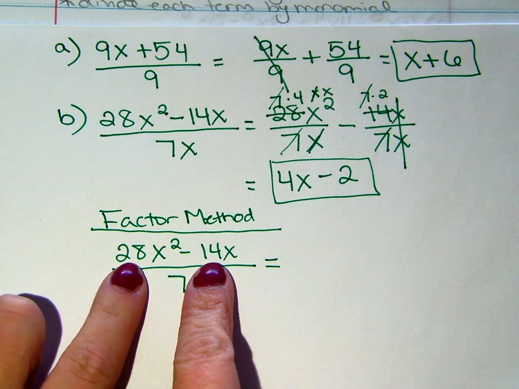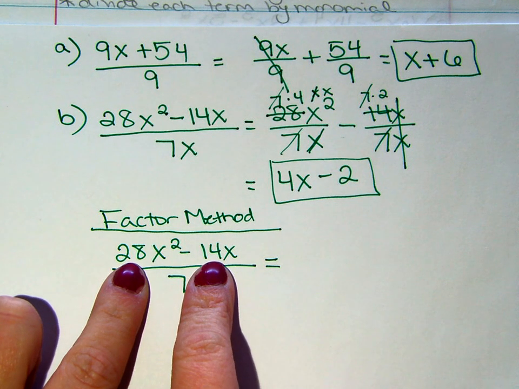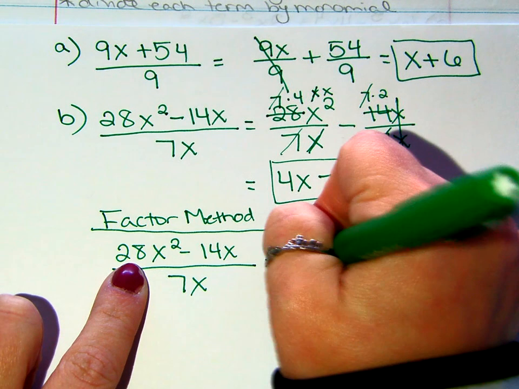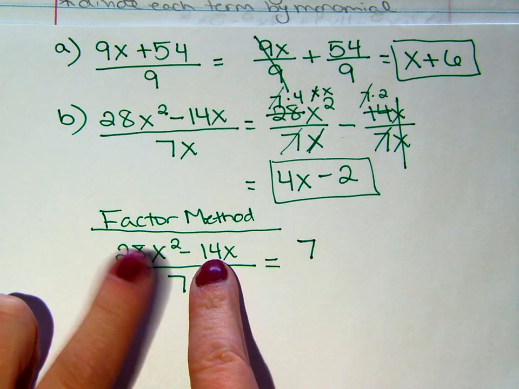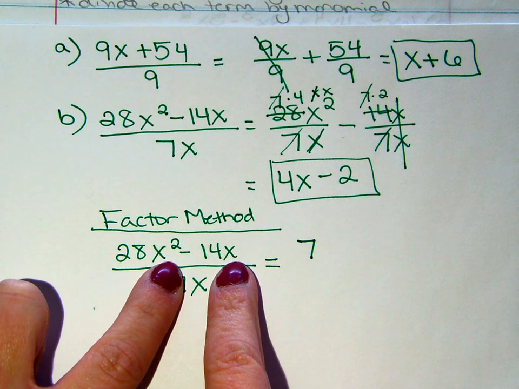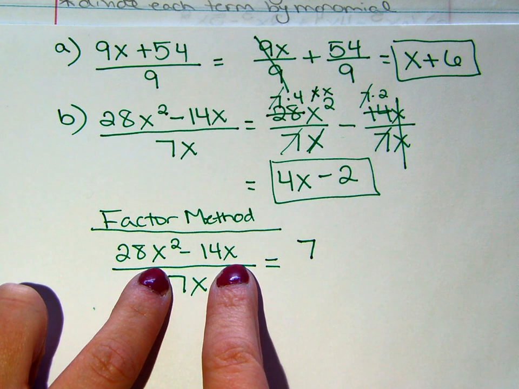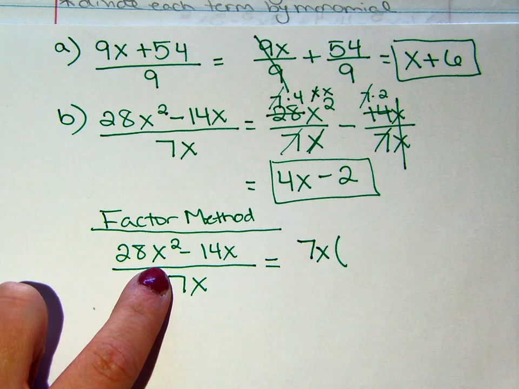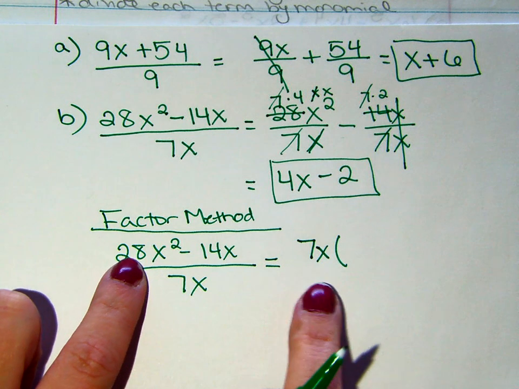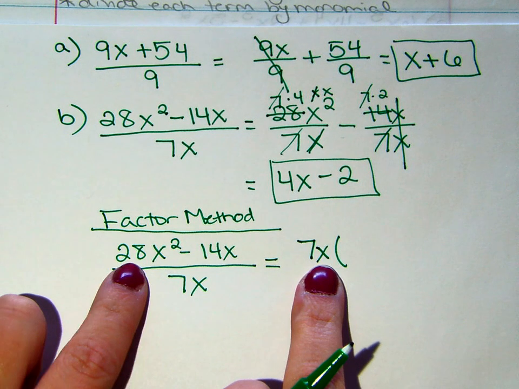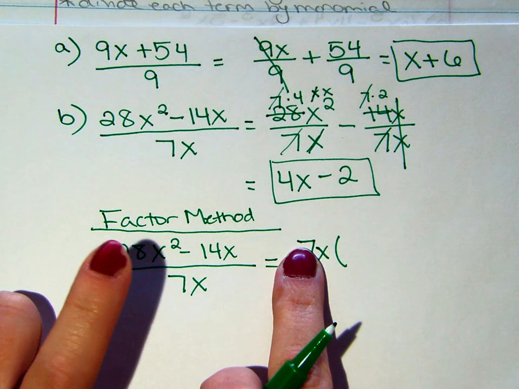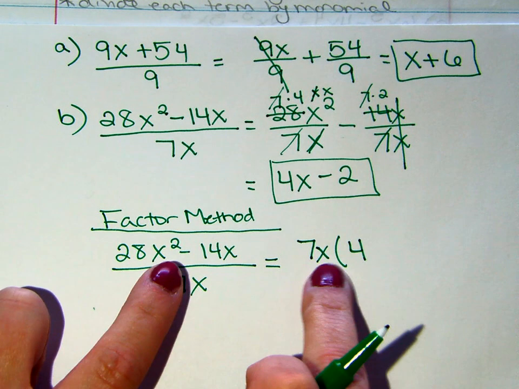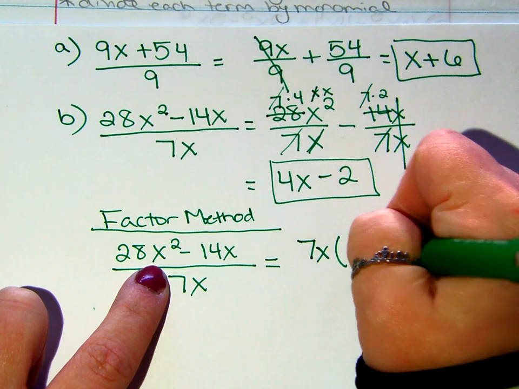Well, if I look at 28 and 14, I may say, well, I know those both have a factor of 7, so I can pull those out. Factoring is like the reverse of distribution. So both of these would have a 7, and then I look at the term here, I have an x squared and an x, so they would both have an x. So I could pull that out. So what does that leave me then if I take that out? Well, 7x times what would give me the 28x squared? Well, 7 times 4 gives me 28. The x times something would have to give me x squared, and it would be the x.